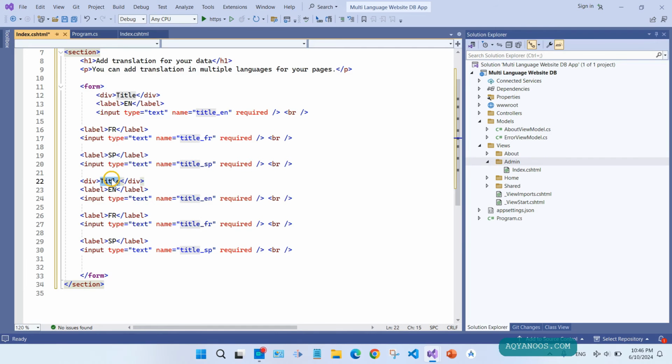Change this to description. I am being a little bit lazy because I am sick, but this is not the convention that you use. Normally it has to be uppercase title en.